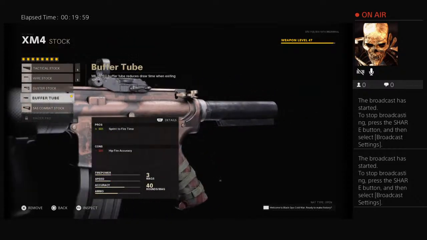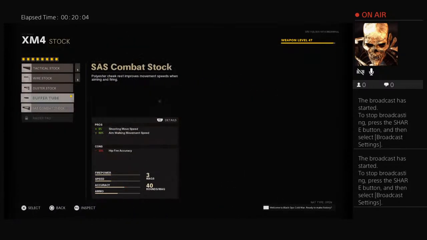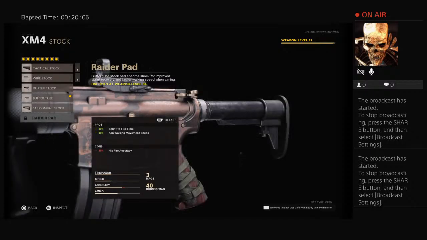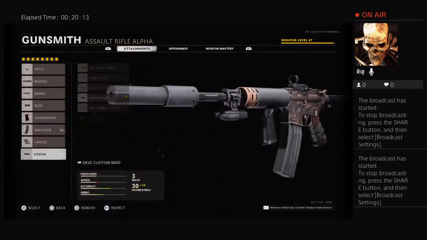And then the buffer tube. If you don't have Raider pad, buffer tube is what you need. I will be going for Raider pad when I get to it, but for now I'm going buffer tube. If you don't have Raider pad or buffer tube, go with wire stock.